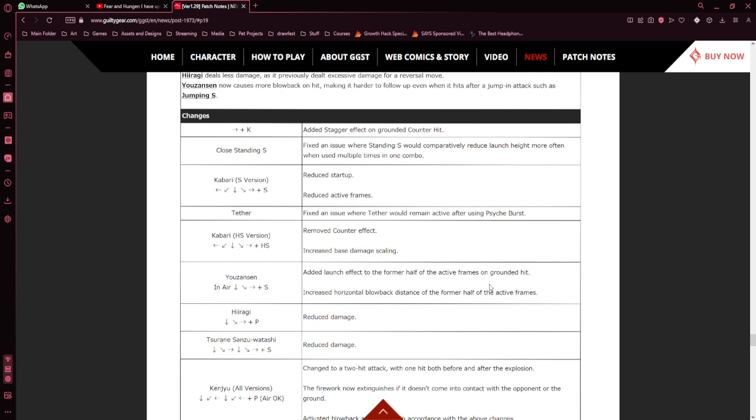4K added stagger effect on grounded counter hits. Stagger effect. What stagger effect? Was there a stagger effect? I don't. No, not this one. Of course it doesn't. This is what it's telling me added. What the hell's a stagger effect? I forgot which one that one is. Who cares?